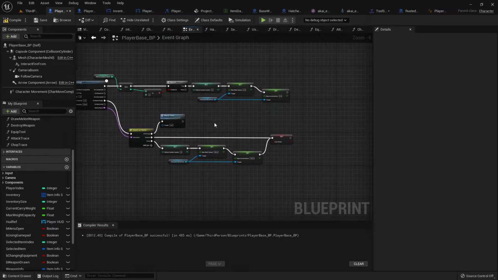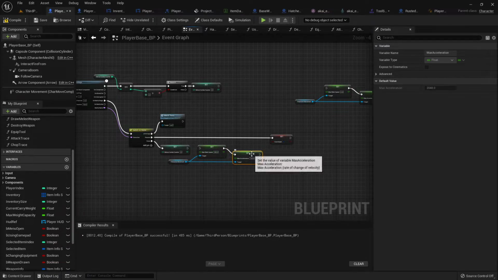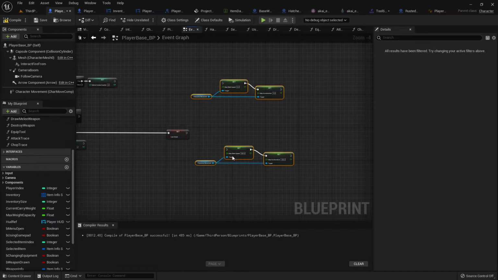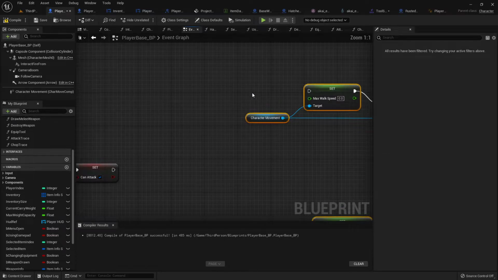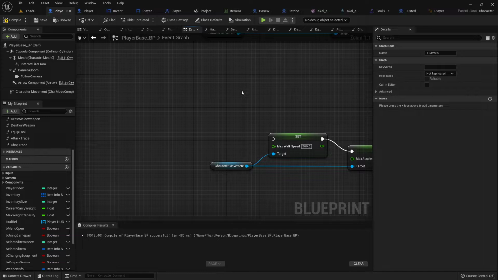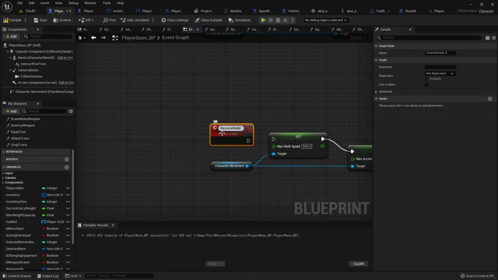Here where we set everything up right here, let's just take this and this portion over into separate functions. So we'll take this over here. We'll right click and create a custom event called stop walk. And another custom event called resume walk.